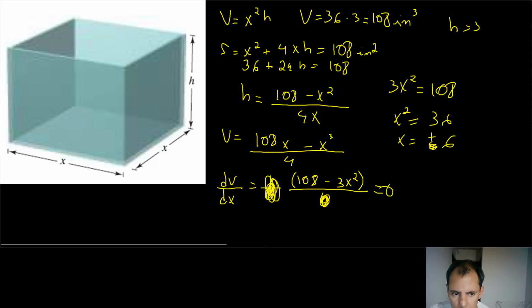I don't think I made any mistakes, guys. I'm going to go to the next video now, because the next example is kind of the same. All we've got to do is get two functions, and we're going to replace one of the functions into the other, so that the function just has one independent variable instead of two. We're going to differentiate with respect to that variable and find a minimum or a maximum. All right. Okay.